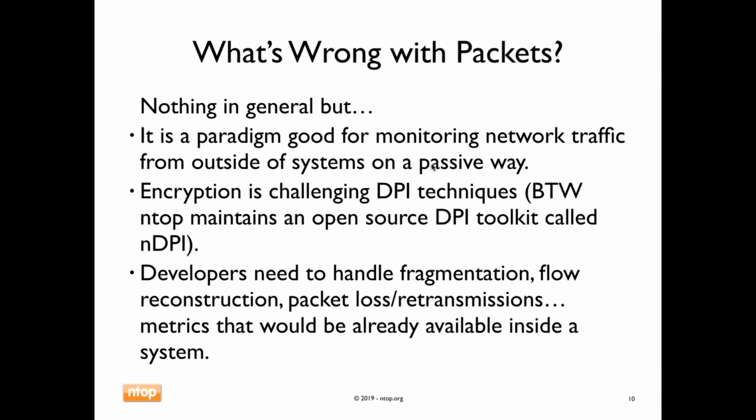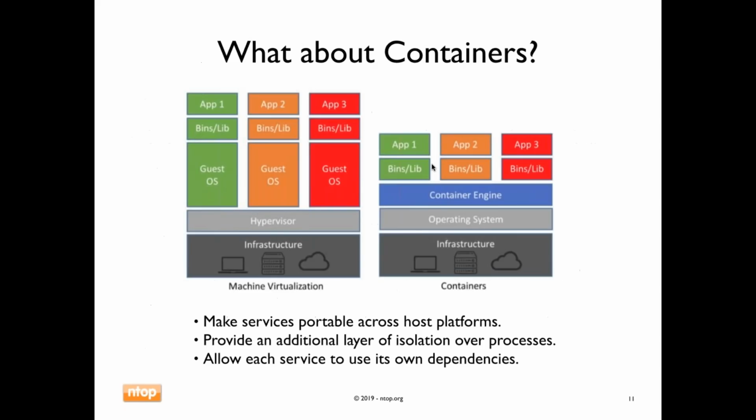In many environments, they are the only choice we have. But on the other hand, we also have to look at the systems, look at the way people are deploying services. And this is radically different from 5-10 years ago. And therefore, the answer we provide has to be a good answer with respect to this changed environment. We cannot say, give me a mirror port where I can see all the traffic of all containers, and then I will try to glue everything together, because this is not a good answer. We need some extra tools that are able to give us system introspection, so that it's possible to associate a certain traffic with a certain container or service.